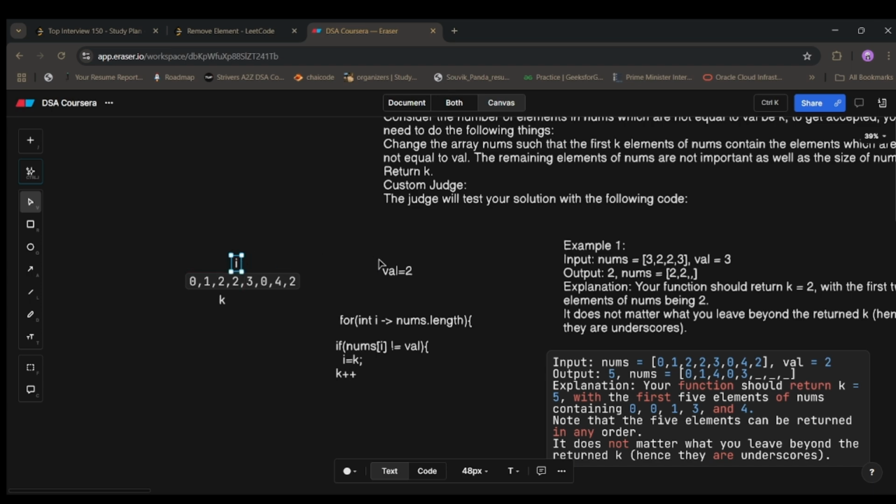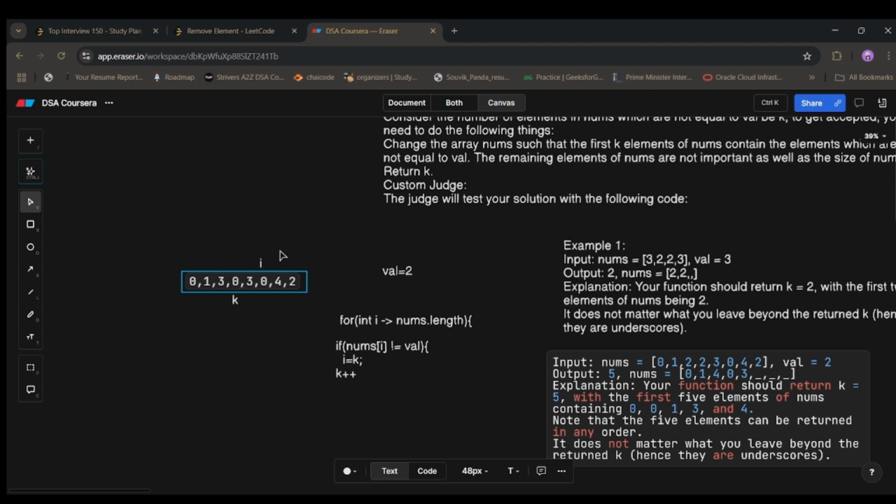Here i is equal to val again, so k would not be updated. Here it is 3, so we will change this 2 to 3. Again, i will go over here and k would go plus plus. Here i is not equal to val, so we will change it to 0.